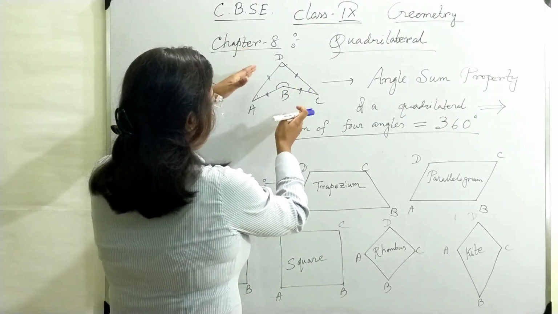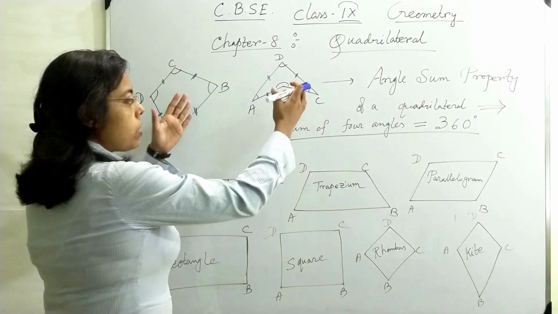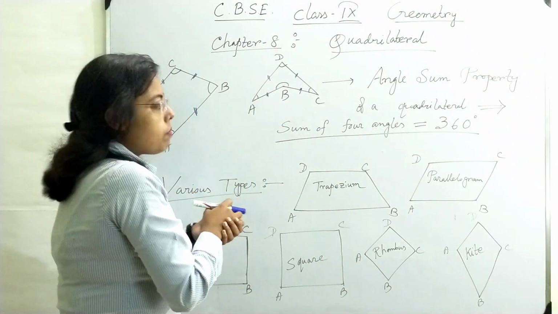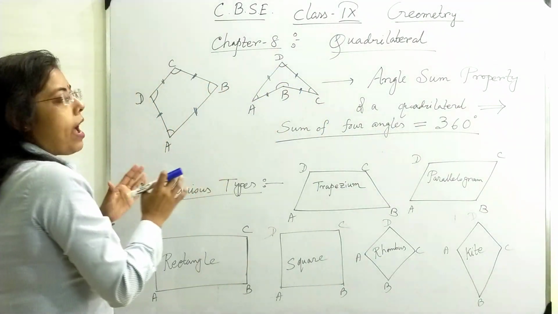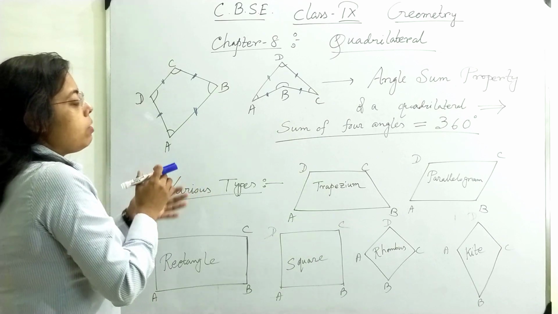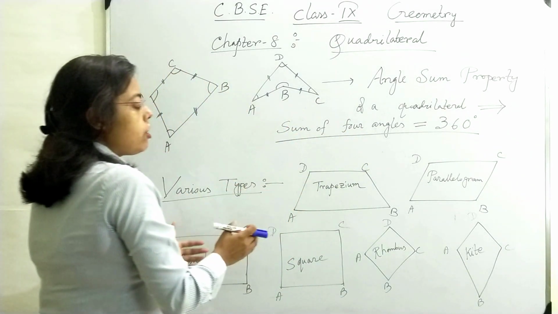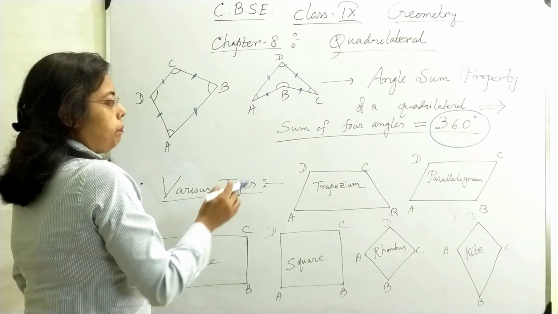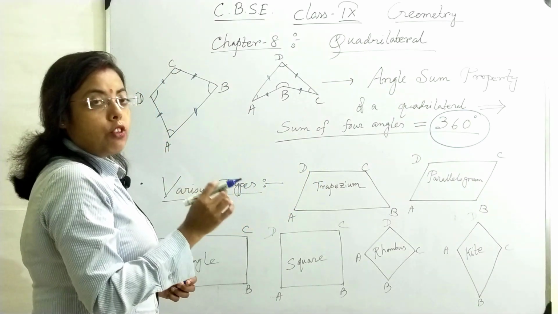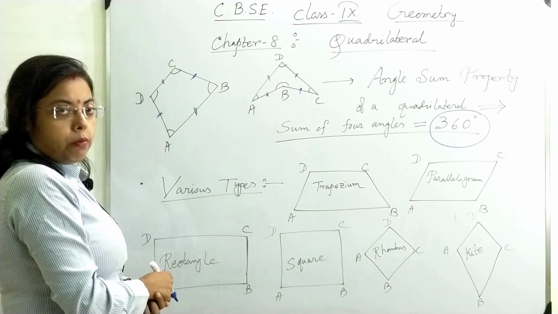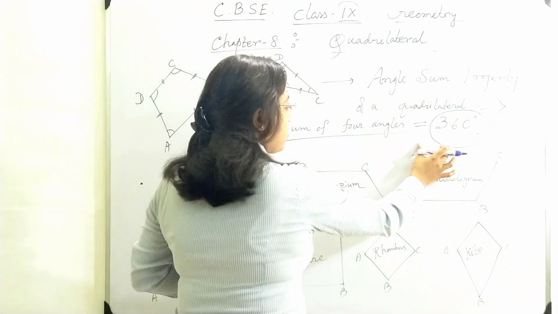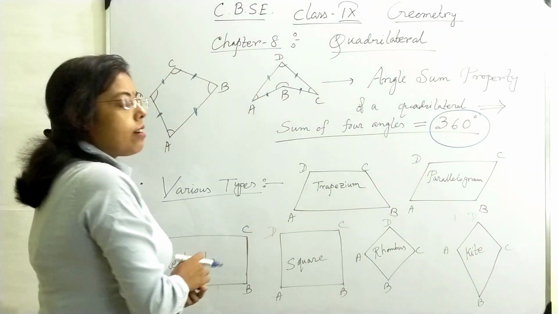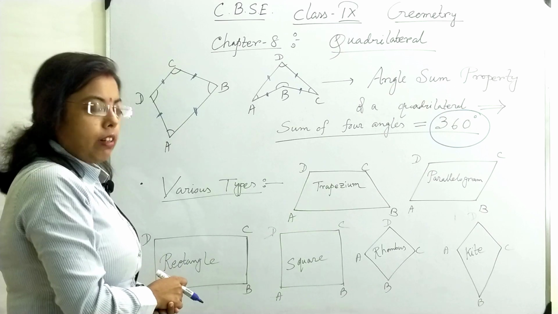The same in this picture also: there are 4 angles. 4 sides will make 4 angles, and they are angle A, angle B, angle C and angle D. When we sum these 4 angles, we get the value 360 degrees. This is our basic property that we will use in further theorems. Clear? So please note down that the sum of 4 angles is equal to 360 degrees, and this is known as the angle sum property of a quadrilateral.